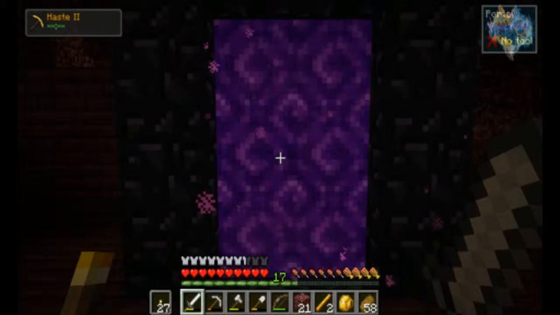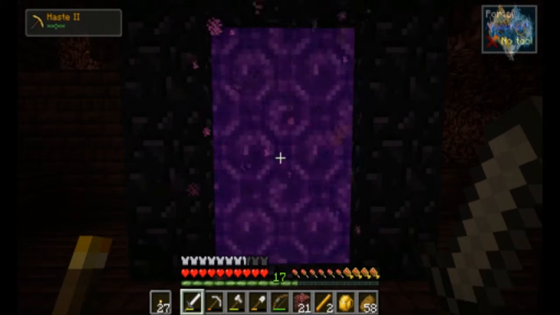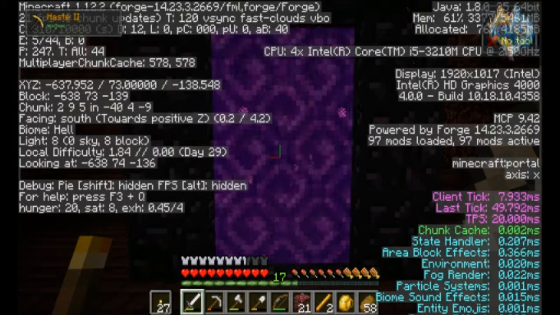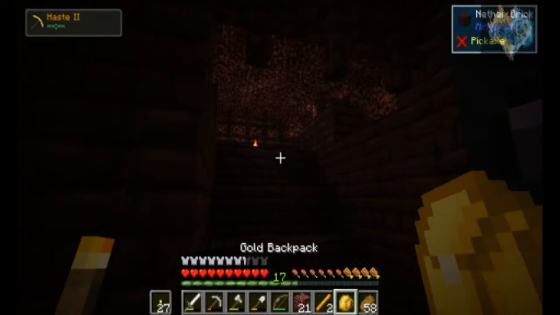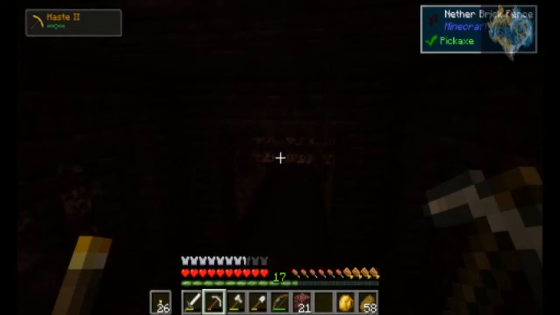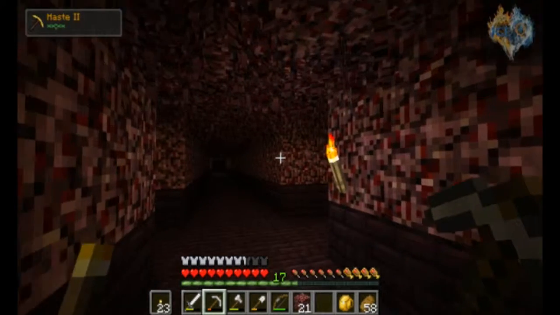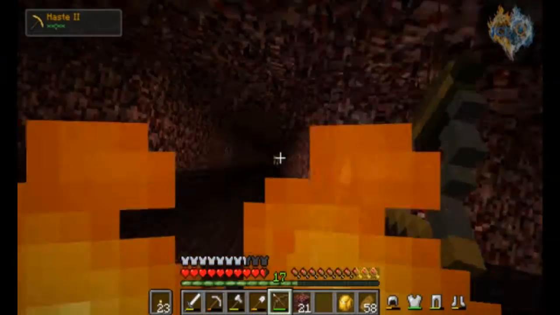Okay. I'm gonna knock down where my portal is. Portal. Nether, it be at -637, 73, -138. Okay, perfect. And I got nether quartz, and I got, oh, I need that on me. Okay, ouch!